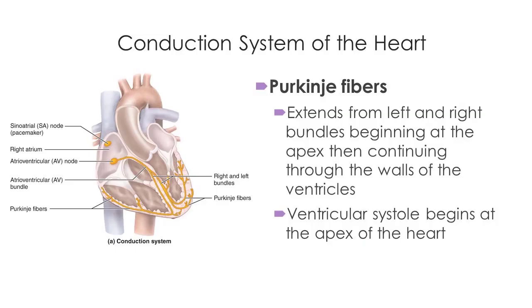And then our Purkinje fibers go up the wall. Basically what happens is this signal gets sent down to the apex, the point at the bottom of the heart. And it's down at that apex where you start the spreading of the Purkinje fibers, so the contraction begins at the bottom and moves as a wave up. That kind of makes sense, doesn't it? Because where does the blood have to go? It's got to go up. So if this is the apex where I'm putting my hands together, the heart contracts in a wave-like pattern from bottom up.